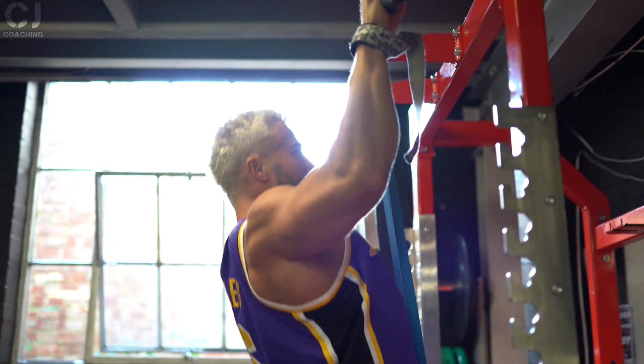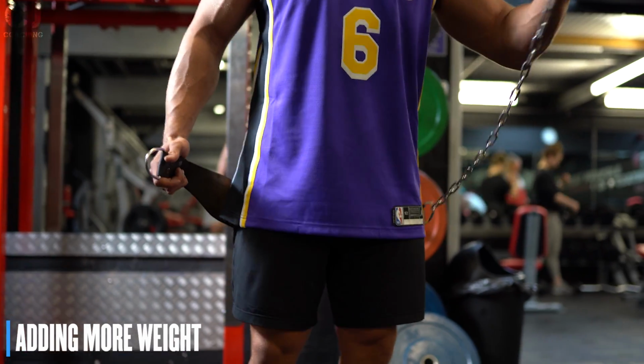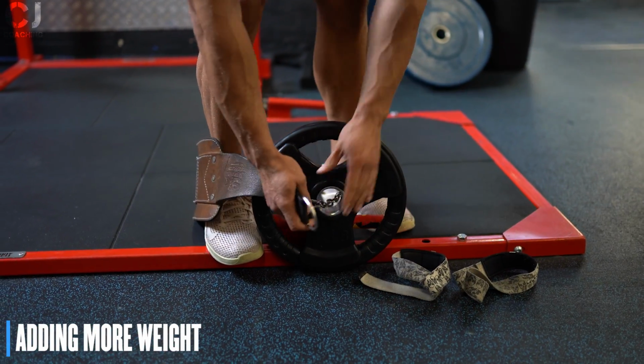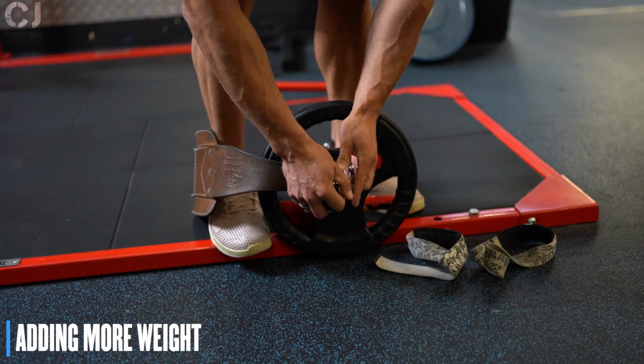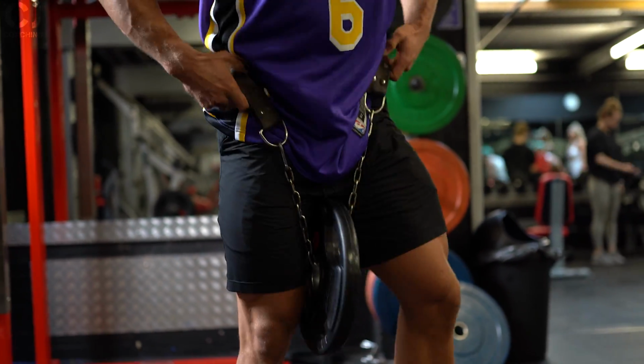Now, when you are completely jacked from using all these techniques, how can you progress the chin-up? Well, we can use a belt where we can add resistance, adding weights to our body weight. As you will see now, I added a 10 kilo weight, and my body weight's around 102 kilos. That means I'm going to be doing chin-ups or pull-ups with around 112 kilos.